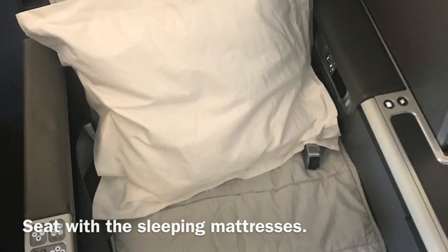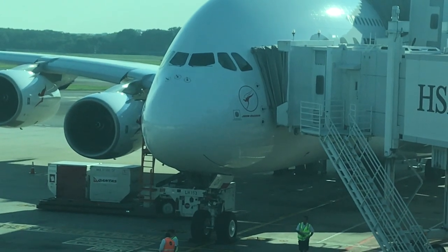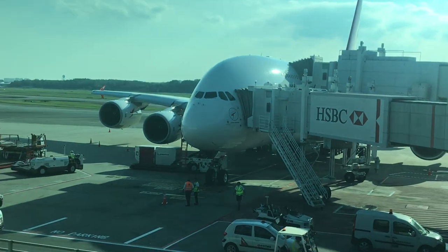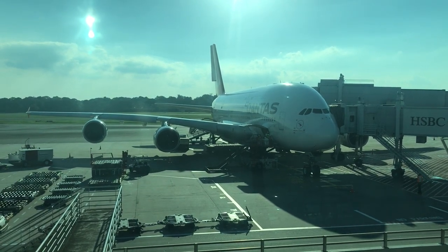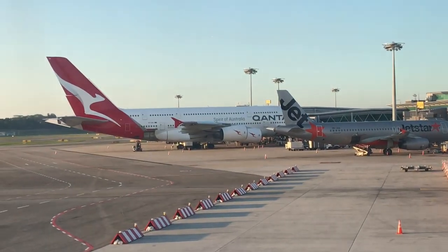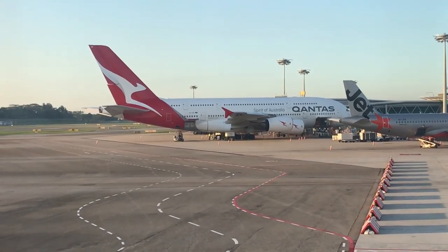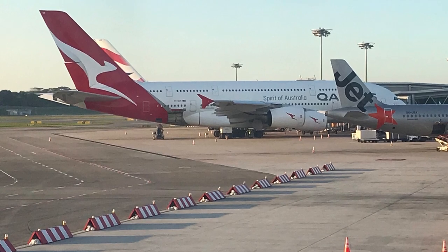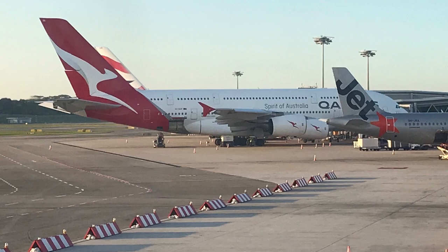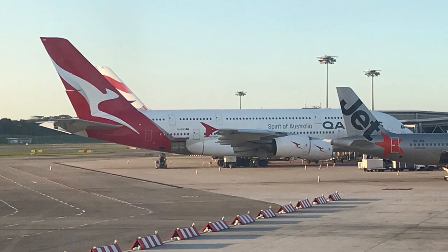It didn't seem very long until we were making our descent into Singapore. The A380 really is an extremely comfortable way to fly, and I — like many others — was sad to hear that Airbus will cancel production of the A380 after the current aircraft on order have been fulfilled. The aircraft arrived in Singapore on time, allowing me to transfer to another Qantas flight for my onward journey to Australia. As we finish this video, we got a view of the Qantas A380 I flew on QF2 from an Airbus A330. What do you think of the Qantas A380? Have you flown on it? Do you enjoy flying on the A380, and what are your thoughts on the A380's production being cancelled? Let me know in the comments below, and thanks once again for watching — I hope to see you on board.